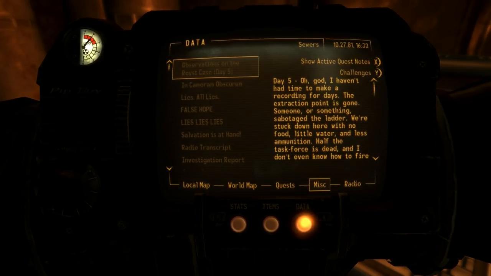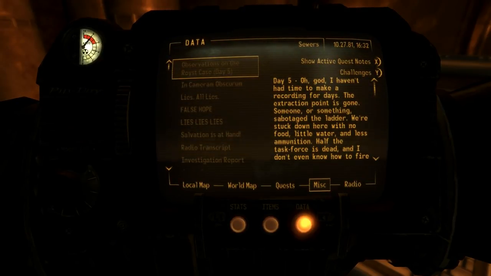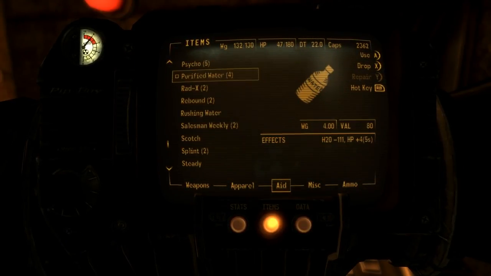Observations on the Royst case. So, Royst was mentioned. These here are the followers of the apocalypse who came down here to try and get information. Okay, don't die. Don't die. I've got a programmer's digest. Okay, I want to know what's inside this computer. It's fine.